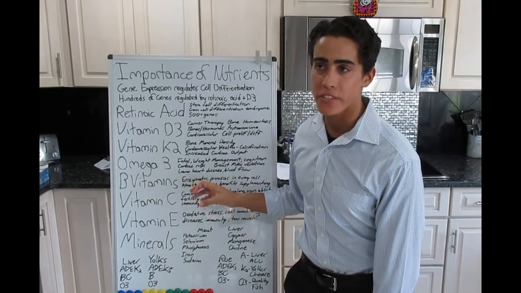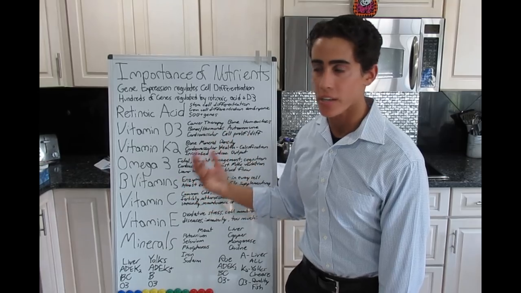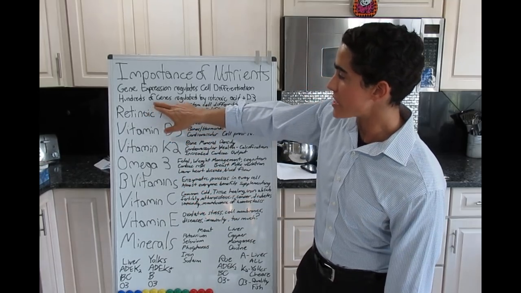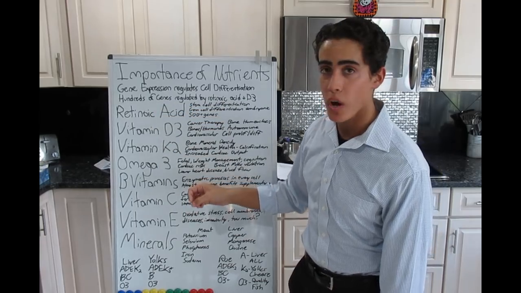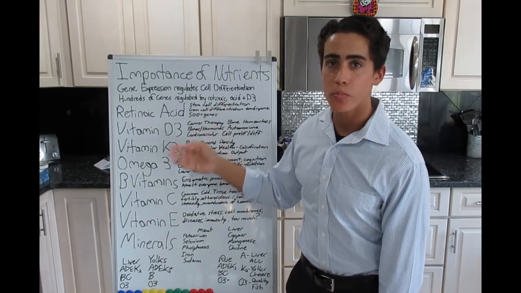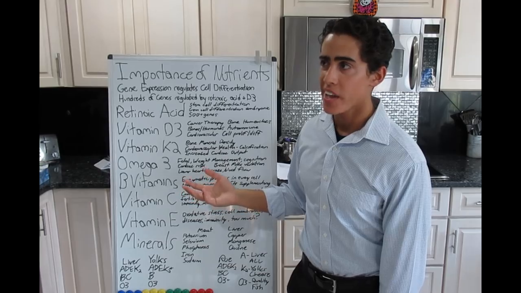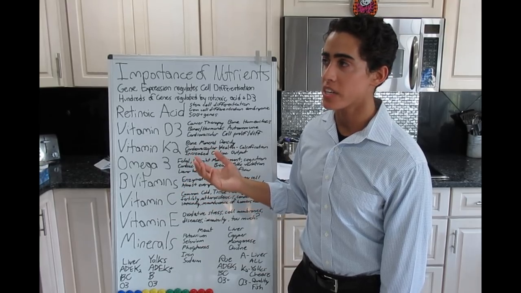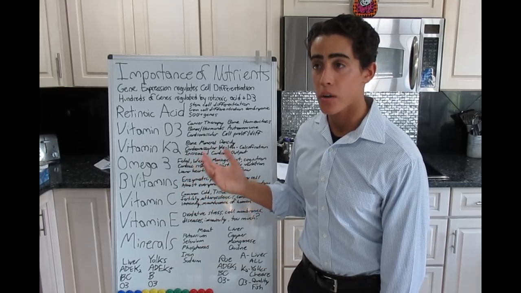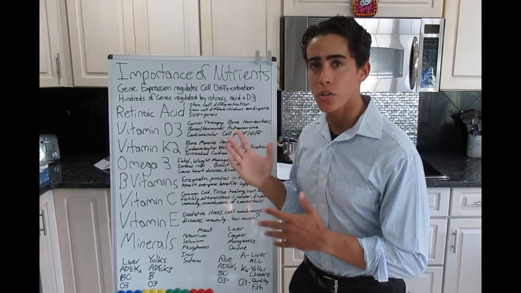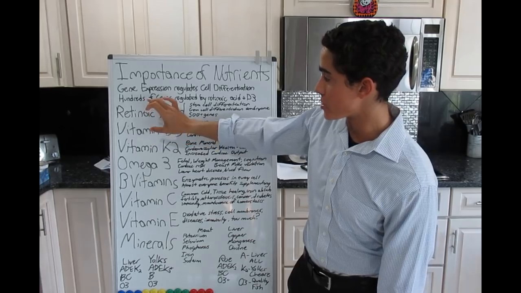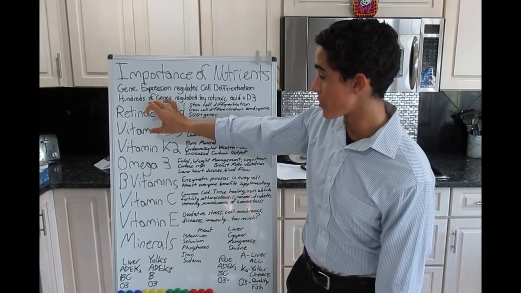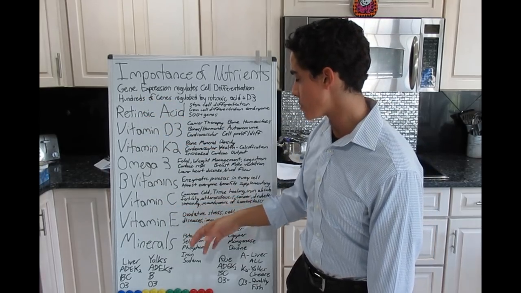Vitamin C. There's plenty of benefits that people know about vitamin C for fighting colds, but people don't realize every cell in your body needs to be regulated by retinoic acid and vitamin D3. That's why when I get sick, I'll eat a super high amount of liver or take vitamin D3. And I don't want to jinx myself, but I haven't been sick in about, I think, a year and a half now, and when I do get sick, it's just mild cold-like symptoms and then it passes very quickly. Definitely something to be said about the importance of these vitamins in immune system health as opposed to just vitamin C.